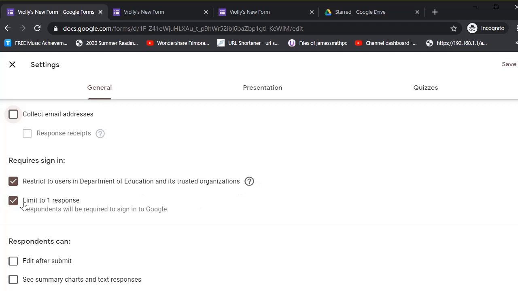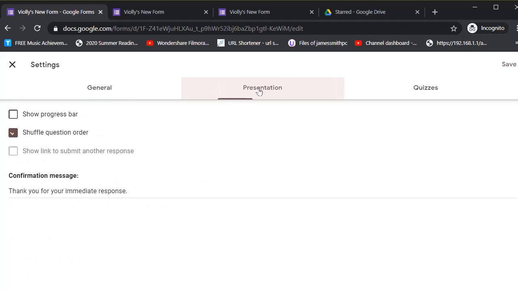And then here is limit to one response. Yes, they sign into their Google account, and that Google account cannot be used by other respondents. Here, respondents can edit after submit. It depends. If it's a survey, then I would have to, but this is a test, so they cannot edit. See summary charts, they don't need to.